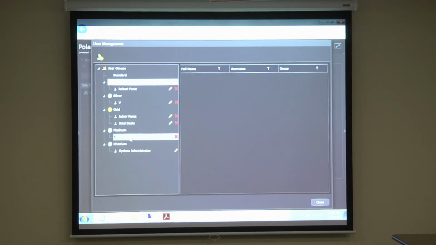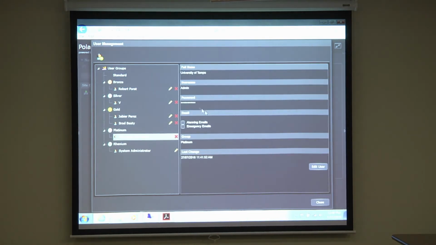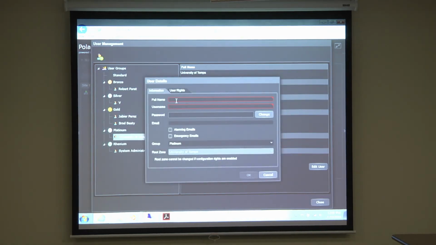Well, I'm curious, because as of right now, I don't think I have my name in there, it's just generic. Oh, okay. You want to create a platinum one? So hit on the platinum and do the same. I have the admin one, the information to do for the platinum, but I'm not in there, it's just generic. So if I wanted to do that, I'd have to actually set it up. Yes. But as of right now, I can manipulate anything in the platinum with what I have. Same deal. The only difference would be that it'll be specific to you. You have your name and your login, but the user rights is the same thing.